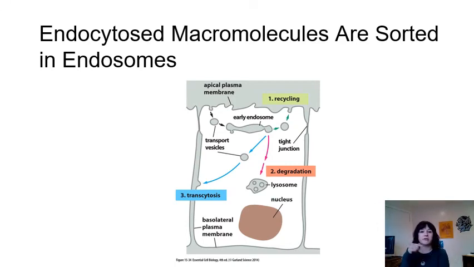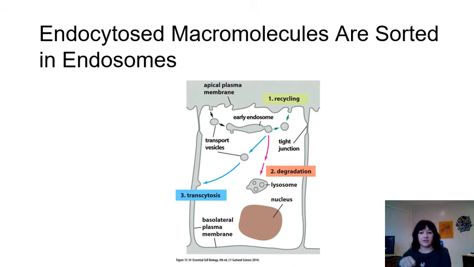Now let's talk a little bit more about recycling, right? So endosomes are great for recycling things in the cell. So here we have an example of a cell that has, on the apical side, endocytosed something. So we've got a little vesicle that contains some particles, and it's going to travel first to the early endosome. Right? So depending on what is in that vesicle, we can have a variety of things happen. So for example, those particles that are in the early endosome could bud off, and that vesicle could travel to a lysosome and the contents could be broken down. So that would be that point 2.